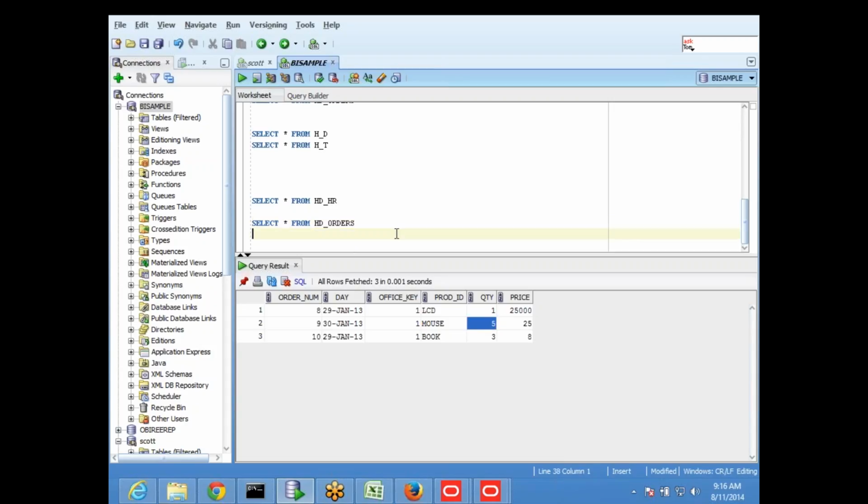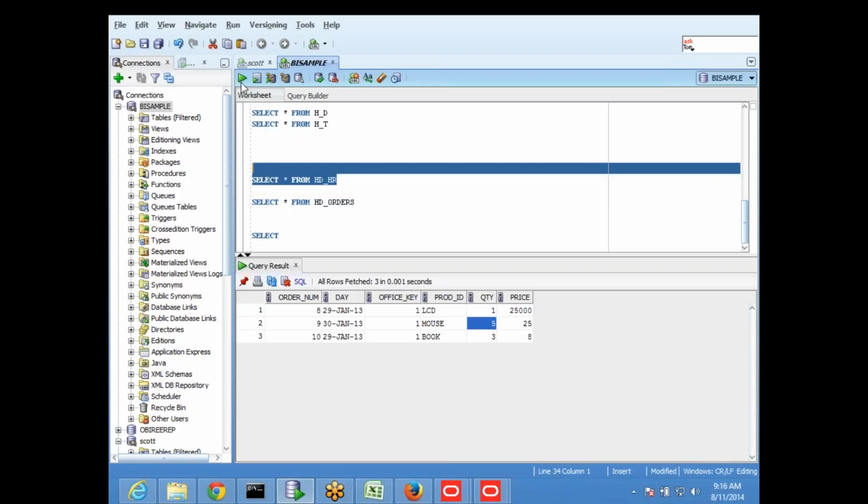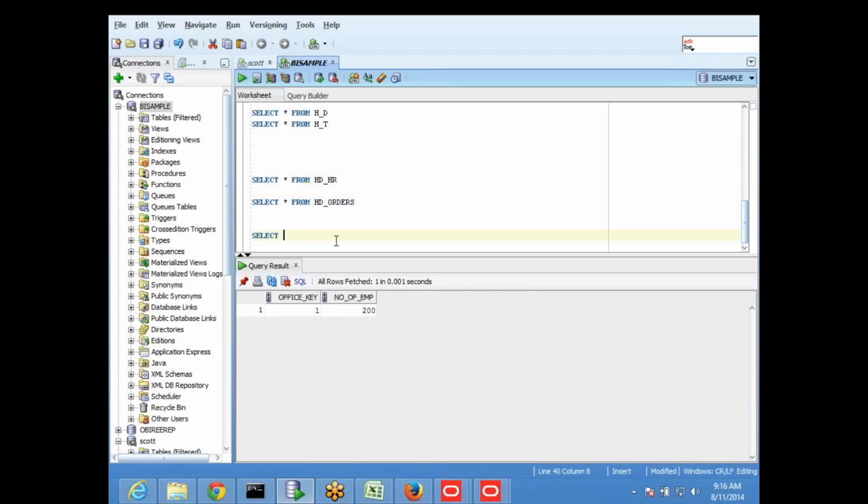Office key. So now select office underscore key. So this I'll select from, yeah, I'll say column. Okay, let's do something.